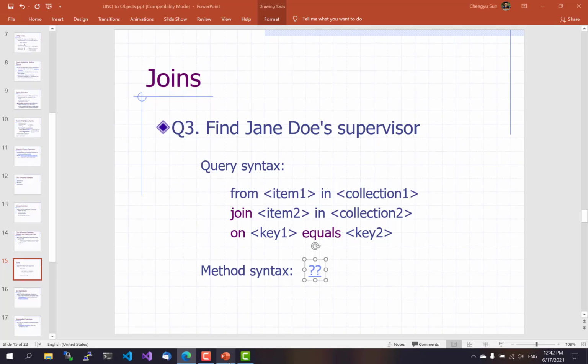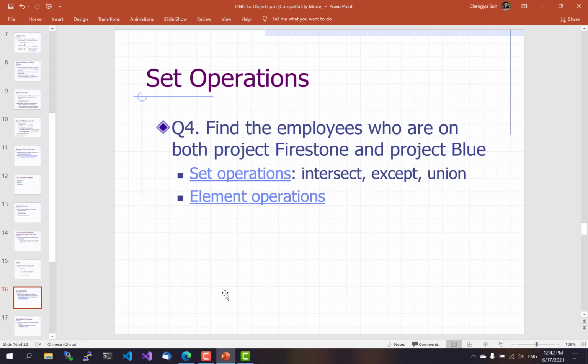Okay, so moving on, let's do an example that uses set operations like intersect, except, and union, and also operations like single.